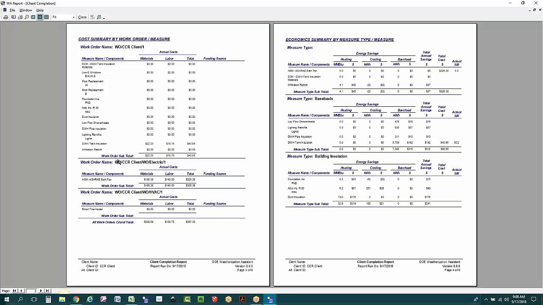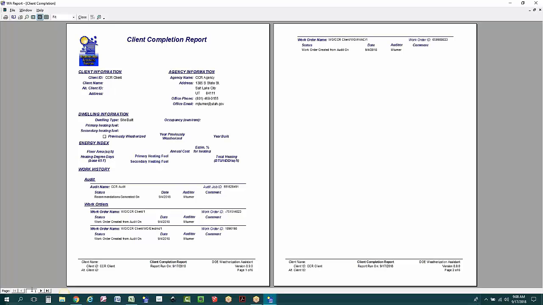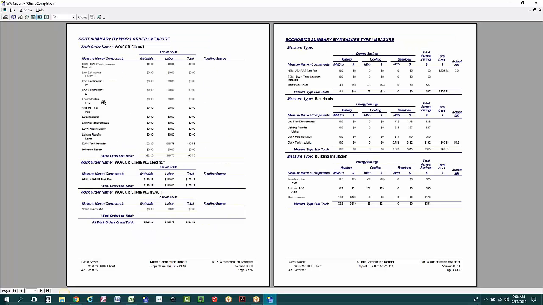So here's my work order for the electrical, for the HVAC, for this stuff. I've just got to find the measure on this report now. Oh, there it is. So I guess we're missing the step where we would talk about which funding source and stuff.